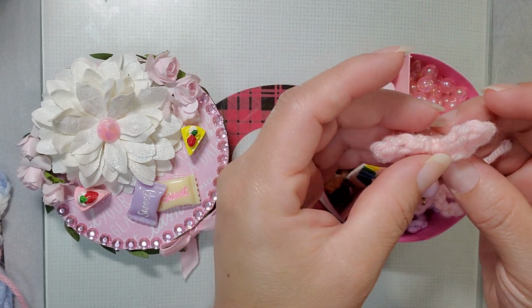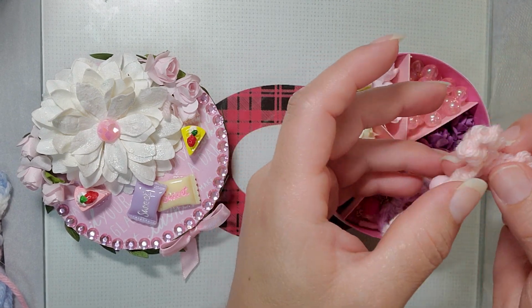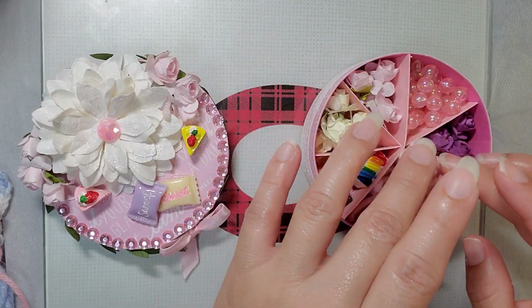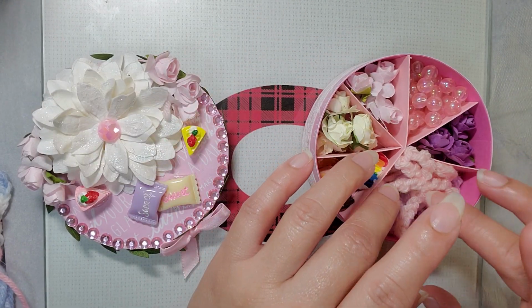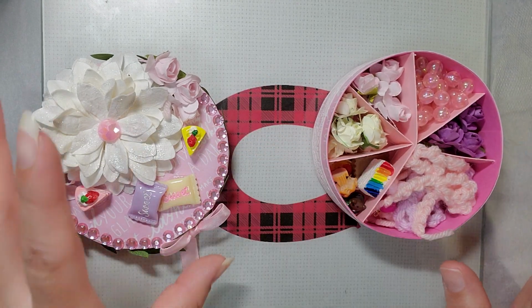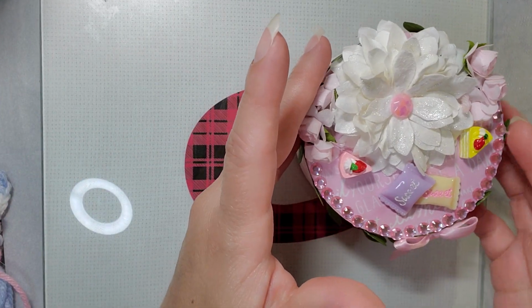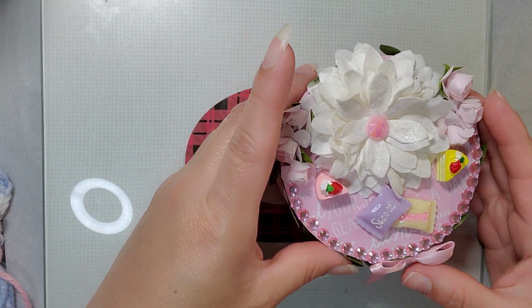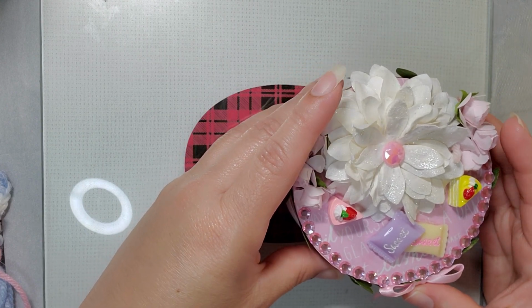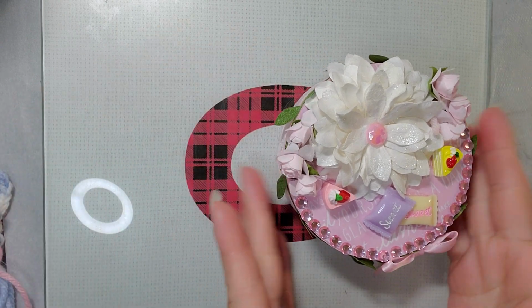these cute little bows. And again, this was inspired by Buzzing with Bee, and I just went ahead and put the bow right here, but I've seen her do the bows. She actually sent me some gray ones, love them, so I just went ahead and did that here. And I'm going to go ahead and share some of my BB craft resin pieces right there, and there you go. So she was asking for an embellishment box. So yeah, this is my little embellishment box, so hopefully she likes it.